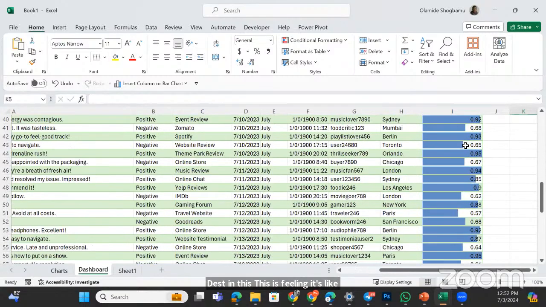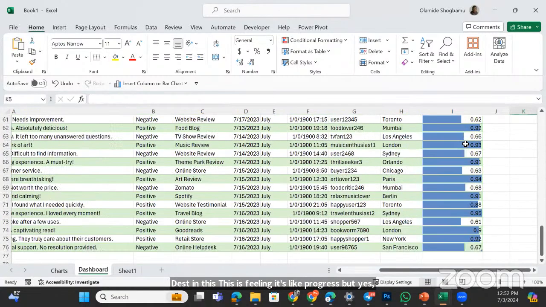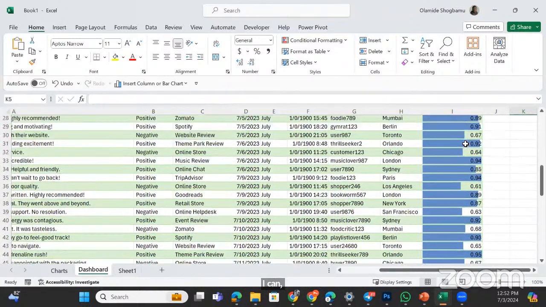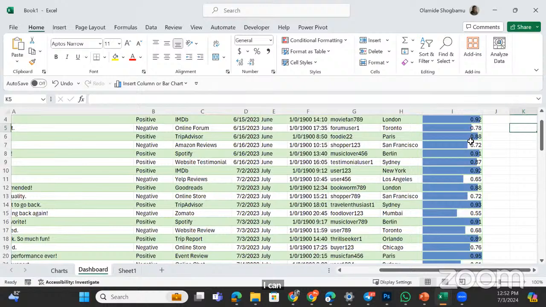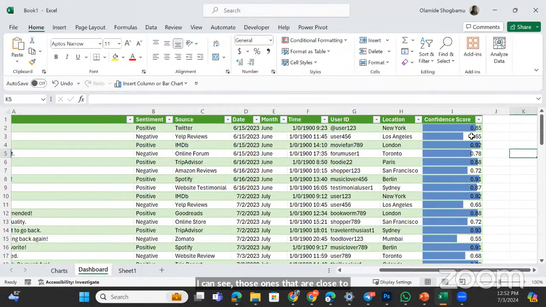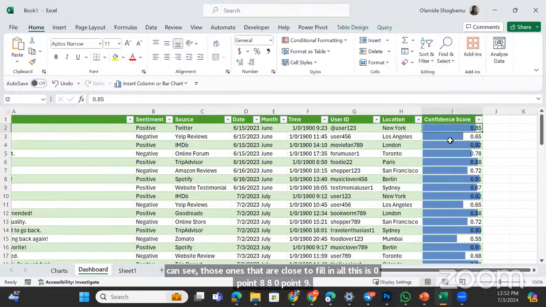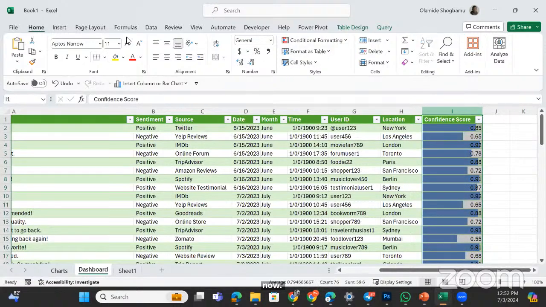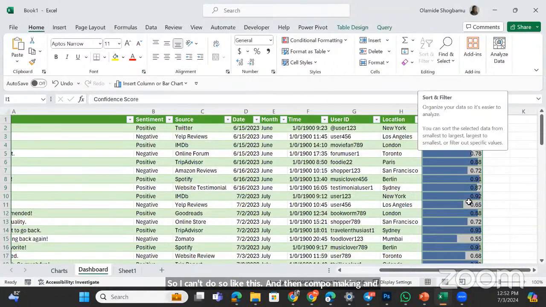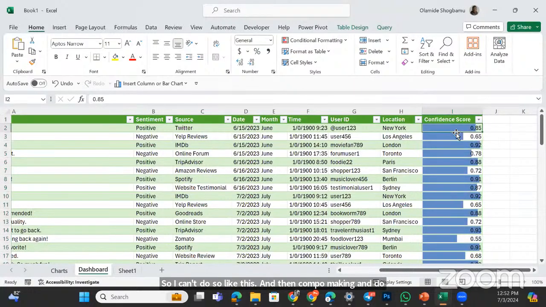Yes, like a progress bar. And I can see those ones that are close to filling up. This is 0.88, 0.92. So one thing I can do is sort based on this condition that I have placed on this cell now. So I can do something like this and then come to Home again and do, I don't know why. So, okay, let me do this.